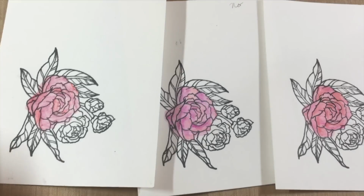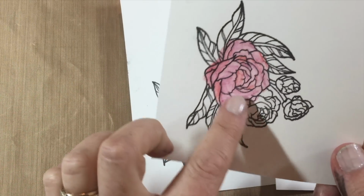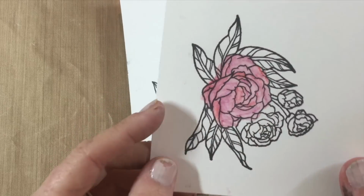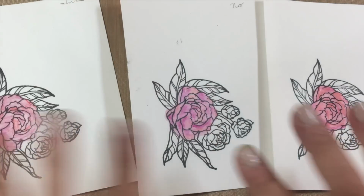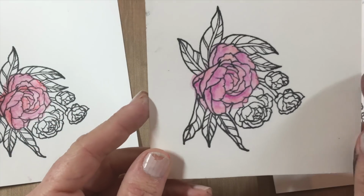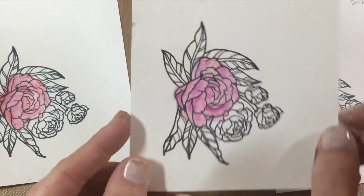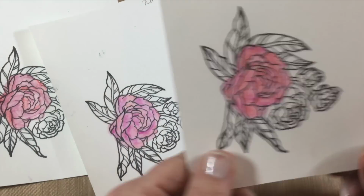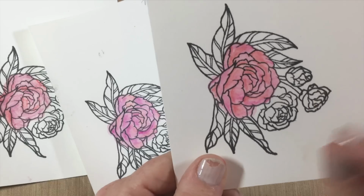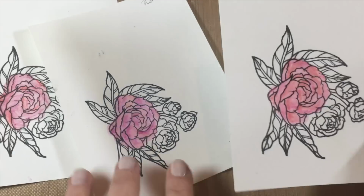All right, and these are our samples on just heavyweight cardstock. Here with the Inktense, there are a few of the draw marks left, but it is a nice color. Everything is obviously a lot lighter on just plain cardstock. You get beautiful opacity with the NeoColors on plain cardstock. And actually the Scribble sticks look beautiful. There's just a few of those little drawing marks that remain, but that actually looks kind of nice.